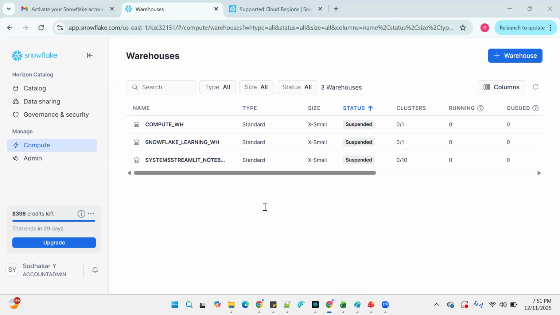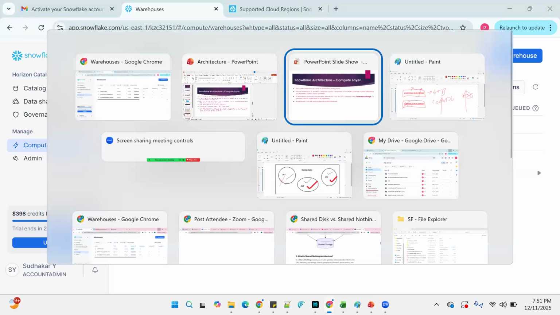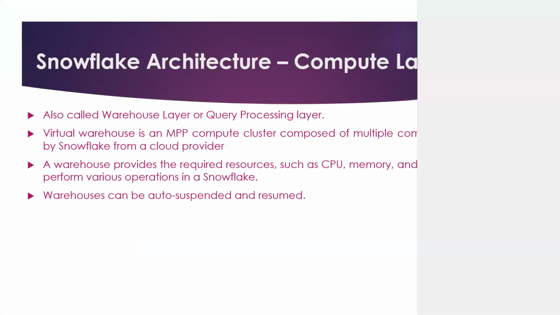Clear? Similarly, whenever I want to execute another query or load data again, one way is I need to manually turn on my warehouse, which means I need to resume my warehouse. Again, manually turning it on is difficult. That's why the auto resume option is available. It means if you are executing some query, it will automatically turn on. After completion of my query, if within 5 minutes there is no other request or load, it will automatically turn off. That's why Snowflake is offering auto suspend and auto resume. Right?